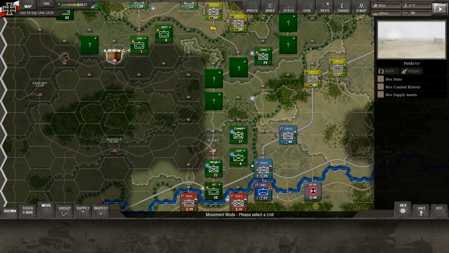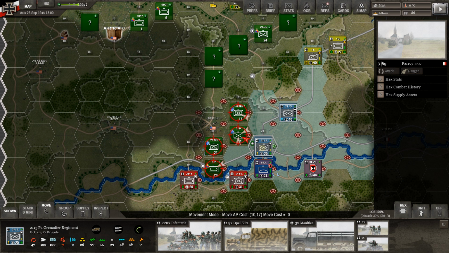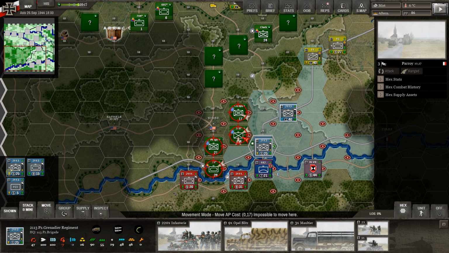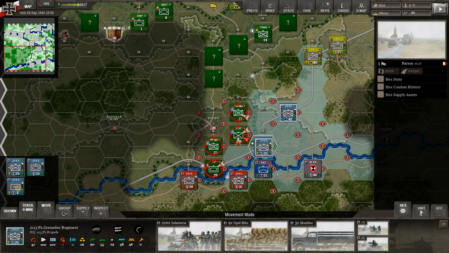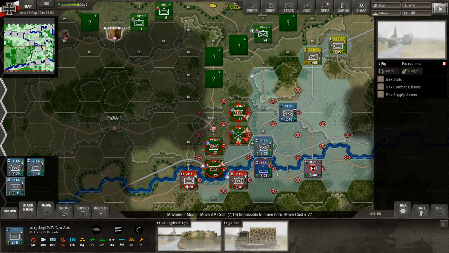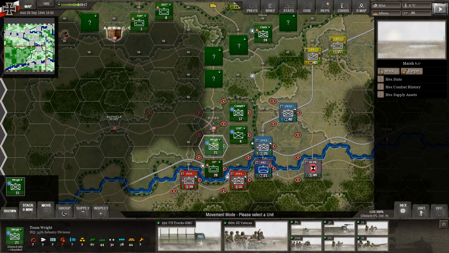As we come down this way, we did have to retreat back here into town. This is Parroy. We got into town here. We've actually got 3 units here. Part of our tank group here. It's a Panther battalion. We've got some motorized, and we've got these Panzerjägers out here, anti-tank. Now he does have infantry here. I would like to hit one of these units if we can, but probably a soft target.